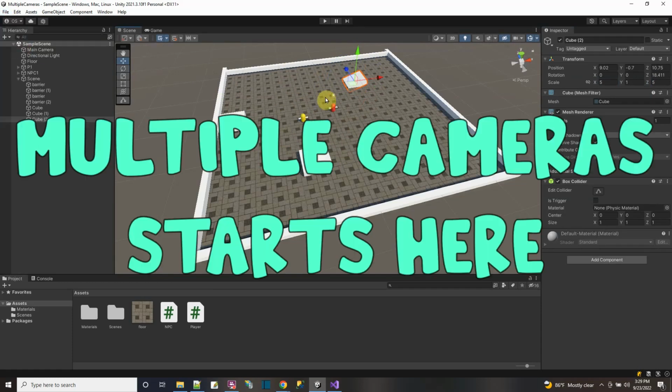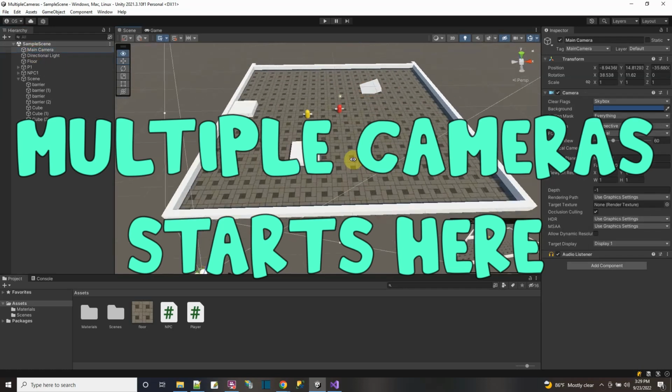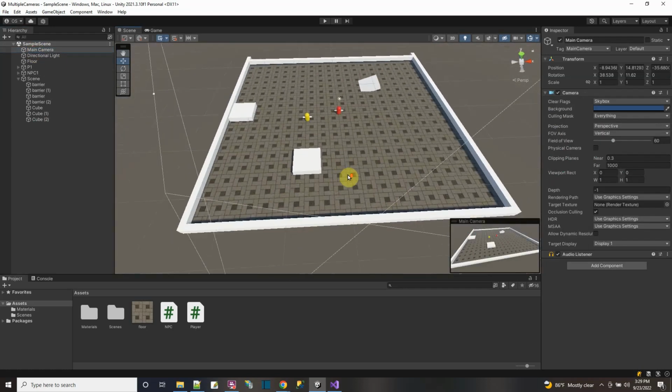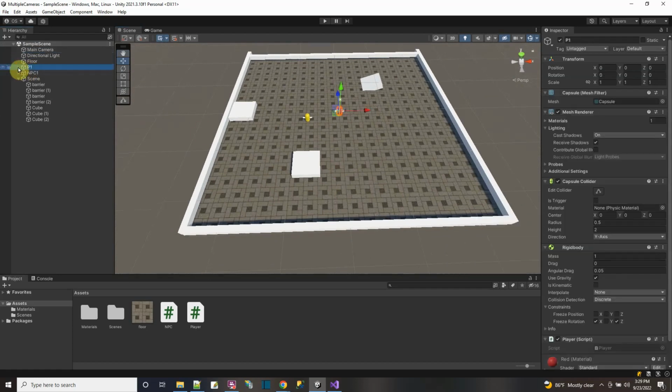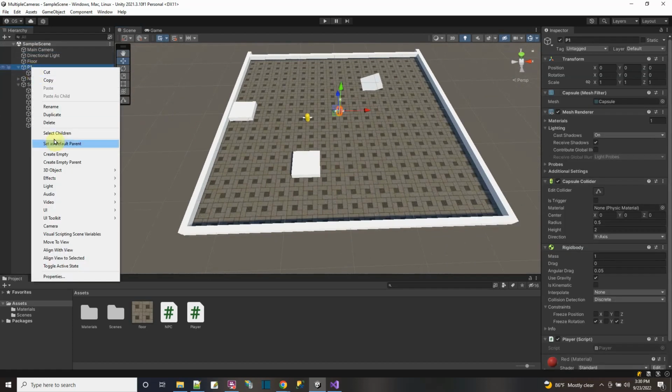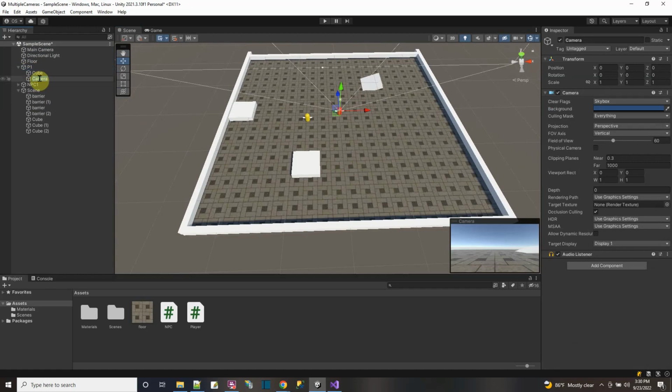Alright? File, save. So now I have these two characters that can move around. I have a scene. I'll still leave this one camera, the main camera, to look at the whole scene. Alright? Like this. The whole scene will be viewed like this, right? Now I'm going to add a camera to my player. It'll be a child. So I'll add a camera to the player that's a child.